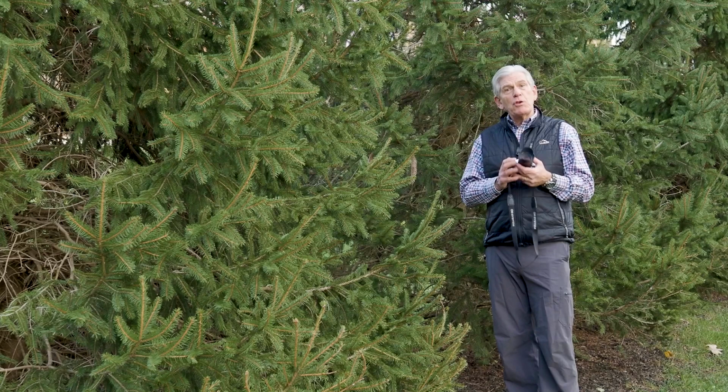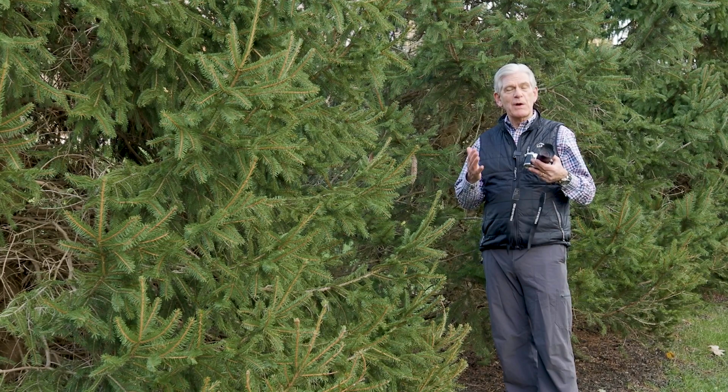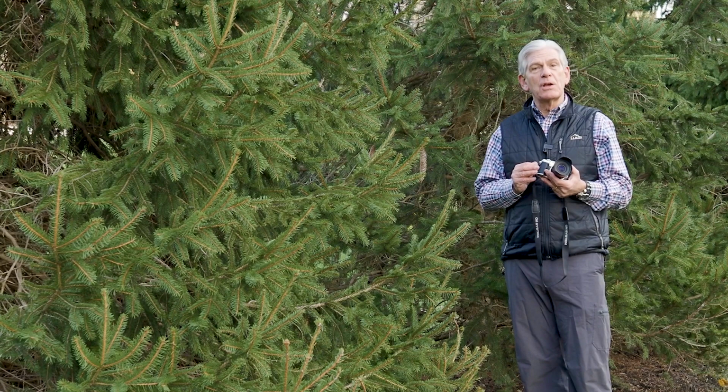What I want to do now is share some of the images that I've taken while in the Dolomites. And I want you to be the judge. I want you to look at this and decide if you think the quality meets what you're after. For me, I must tell you, it has surpassed all of those expectations. This camera is going to be a regular part of my camera bag when I'm traveling. Let's take a look at some of the images.